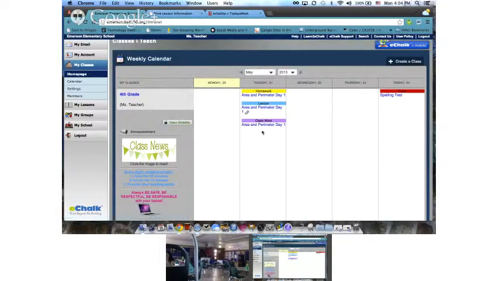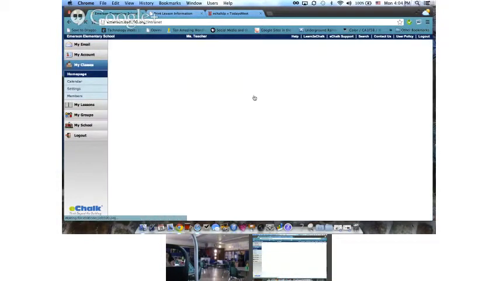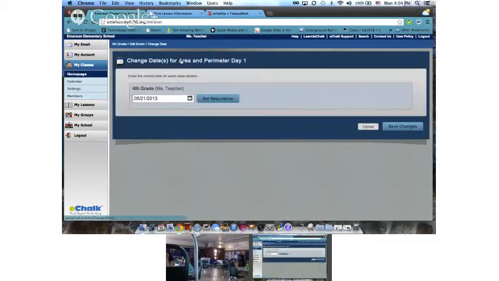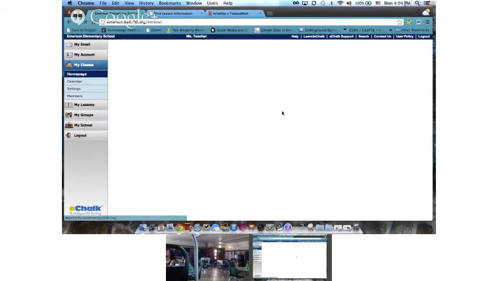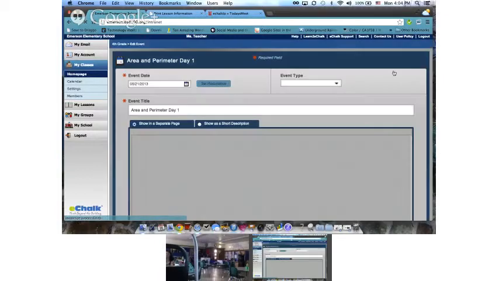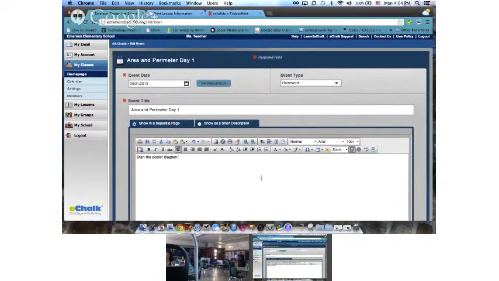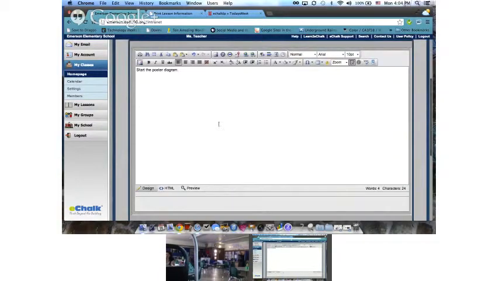So once it's on here, let's say we had that fire drill. You don't want to go into here and change the date. Because if you change the date in here, it doesn't change the date in Lesson Planner. So it's not a two-way editing. If you're going to edit this lesson, you want to edit the lesson in Lesson Planner. You can edit it in here. Okay, I can go in here, and I can add more things to my homework. And if I want to add pictures and other things, but those are not going to stay attached to the lesson.